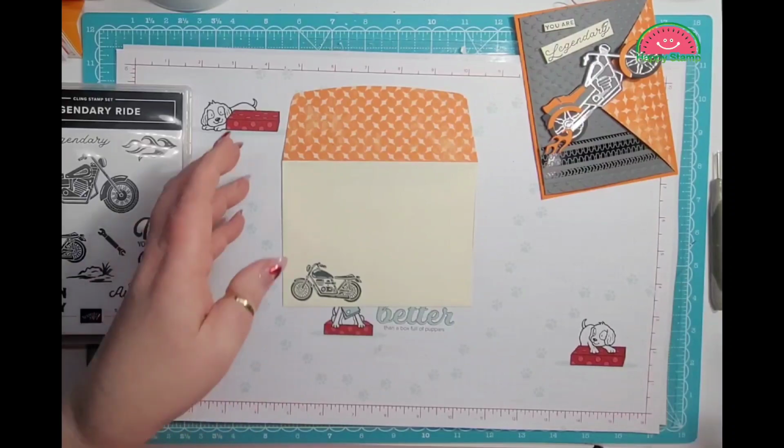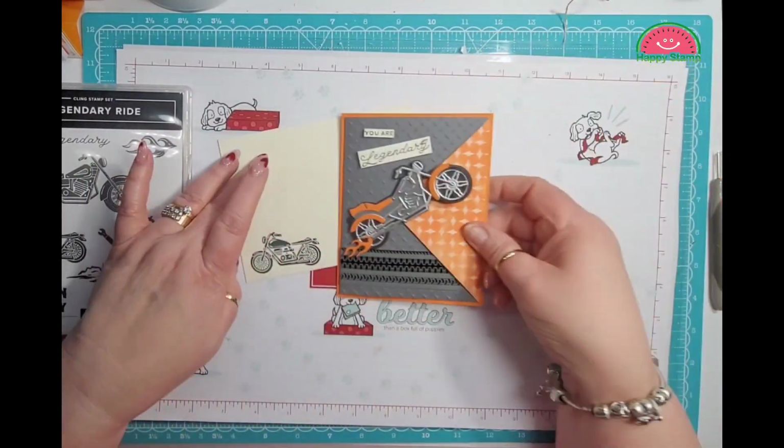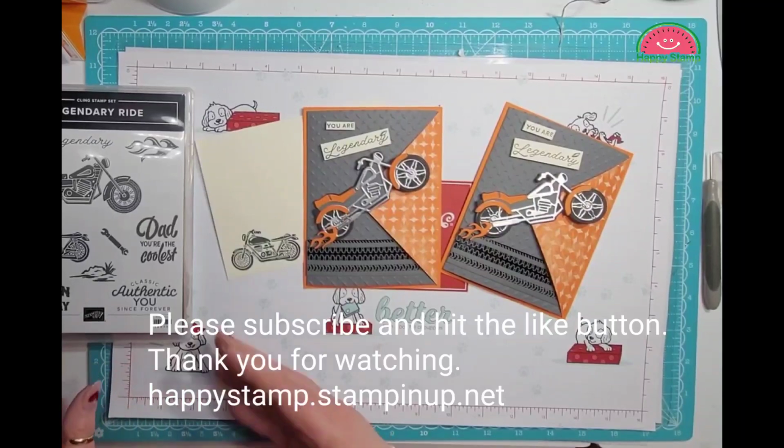Okay. All right, so here is the envelope, and here is the card that we just made. Here is the one that I made earlier. I'll finish my envelope when we're done here.